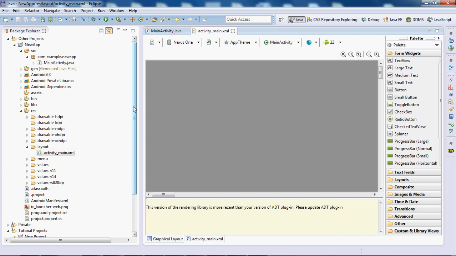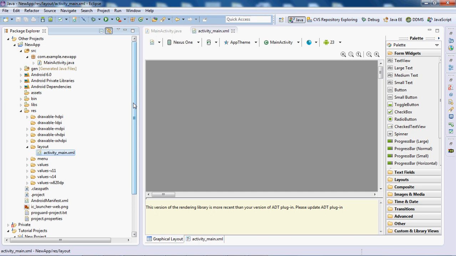Okay, I believe we have an application completed. A new Android application in Java. I mean, well, in Eclipse. New, and I think it took about 3 minutes.